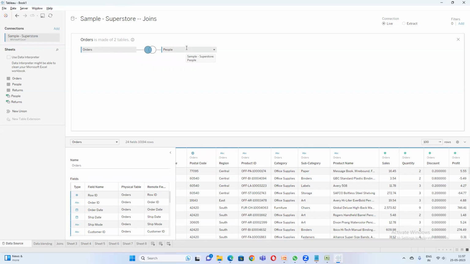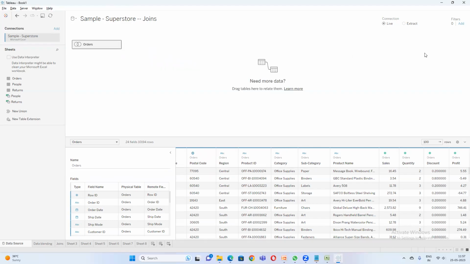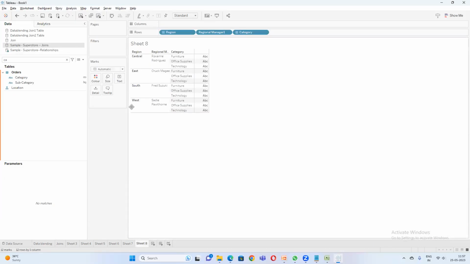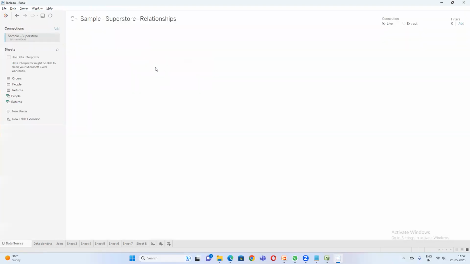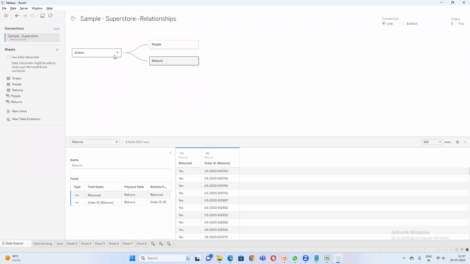By creating a physical table, it will improve the performance. Why? Because we are creating a physical table. While creating only, it will take time, and while dragging and dropping the columns from this, it won't take time. But in a relationship, every time when you drag and drop or use this relationship, it has to go through this process.